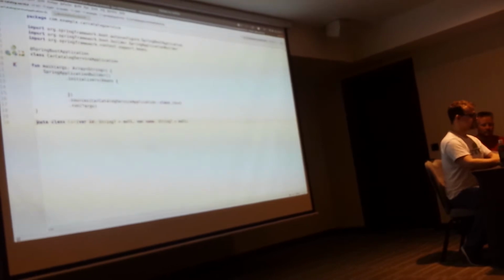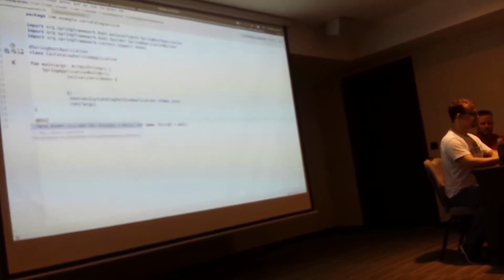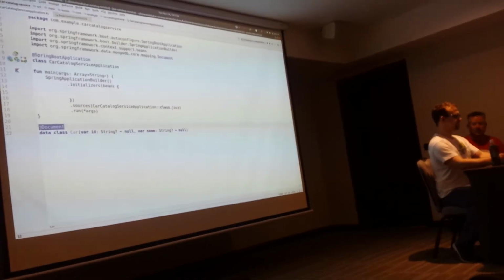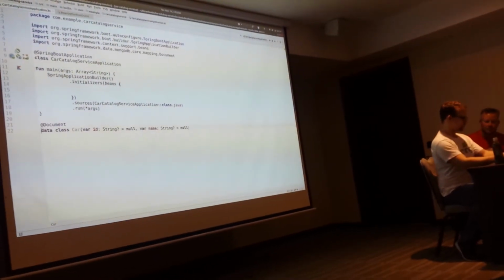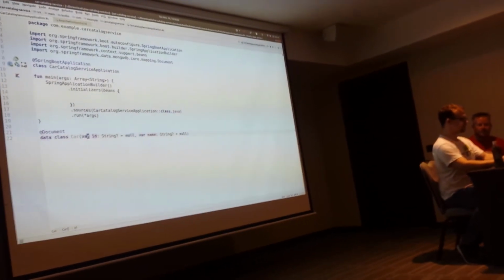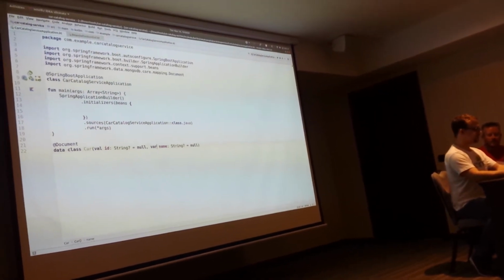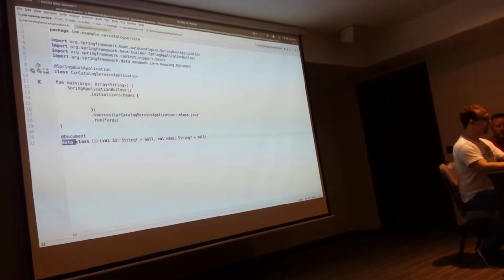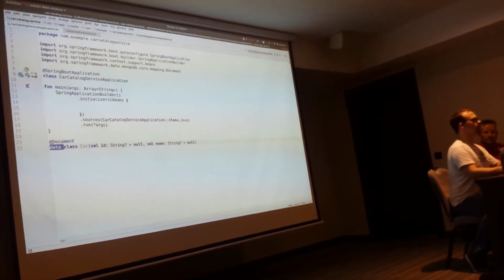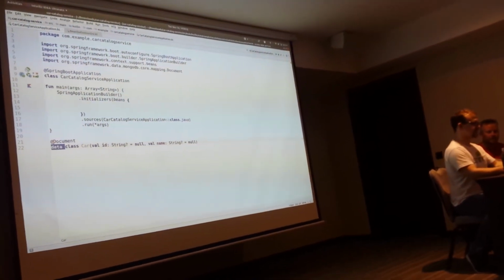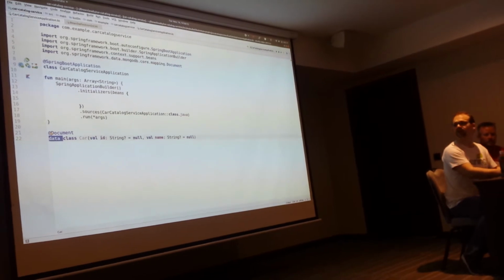So you can see there's a lot of things that are happening here. I'm going to make this a Spring Data document. And those can actually be values, right? They can be immutable if you want. Oh, yeah, good point. So what we're going to say here is we have told Kotlin that we want an object that has getters and setters and toString and equals. All of that is done for me with the data annotation.